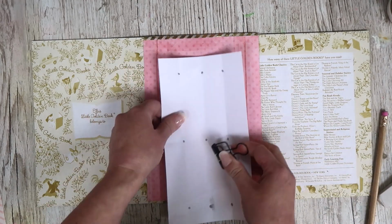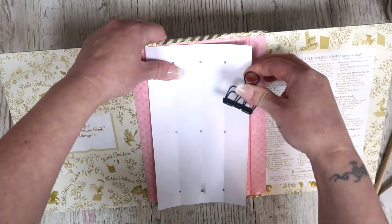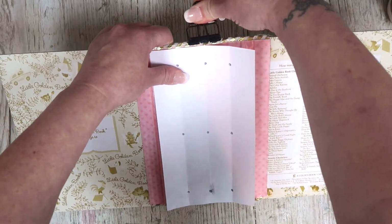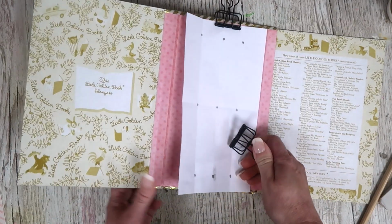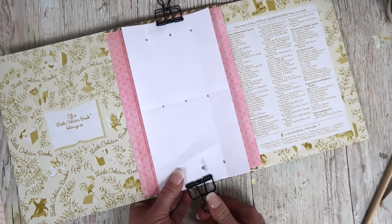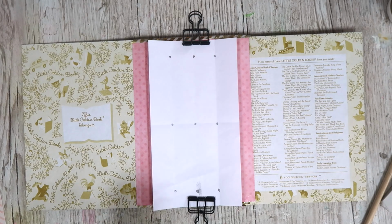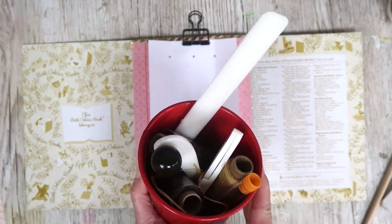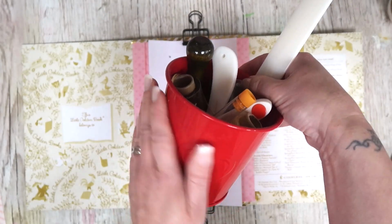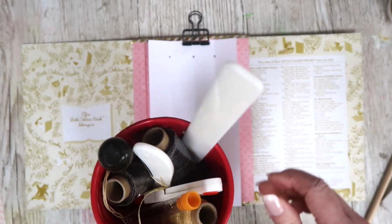I'm going to be using a bookbinding kit. I bought mine on Amazon. It wasn't very expensive. I will show it to you. And it came with so much stuff. It even comes with clips, not these particular clips, but it did come with clips as well. So you can hold this in place. This is it. I've popped it in a little IKEA bucket. Do you know, I was looking for this at Christmas. I wanted it for something and I couldn't find it. And it was here in my studio.